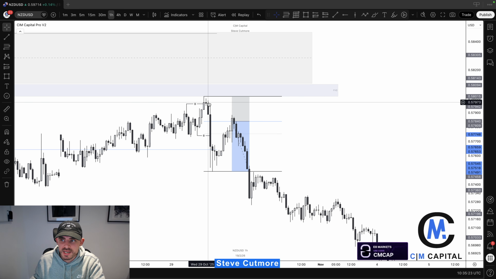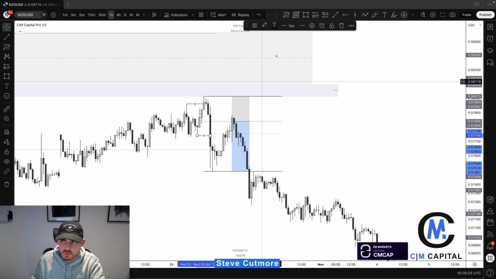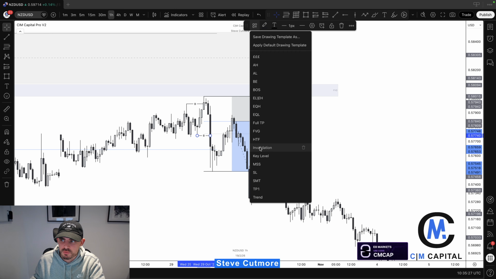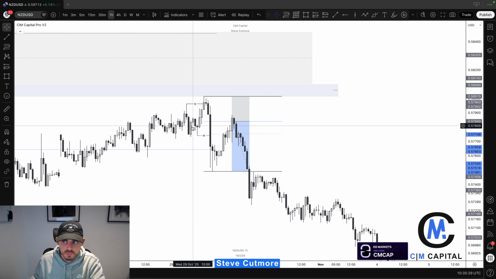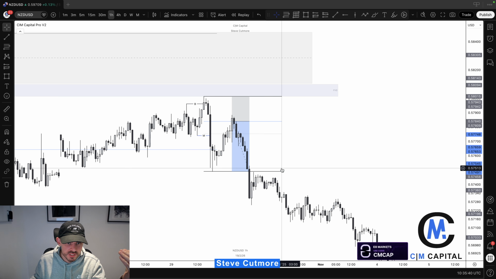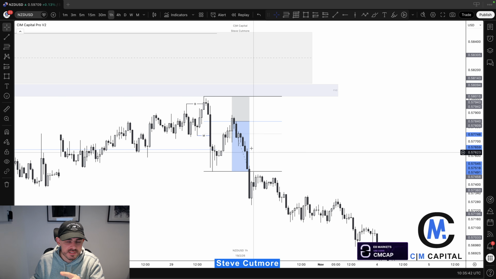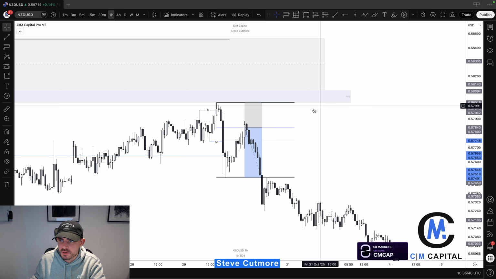But then once we get an impulsive move to the downside and we cause a market structure shift, because if you remember from the market structure part of the course, we're in an uptrend here, we shift, we break structure. Now we have confirmed we are moving from a bullish trend, which is here, to now a bearish trend, which is here. We have now aligned with our higher time frame, which is the daily. So we have now aligned, we've respected that fair value gap, and now we have market structure shifted to the downside. So now we know this is a liquidity sweep.